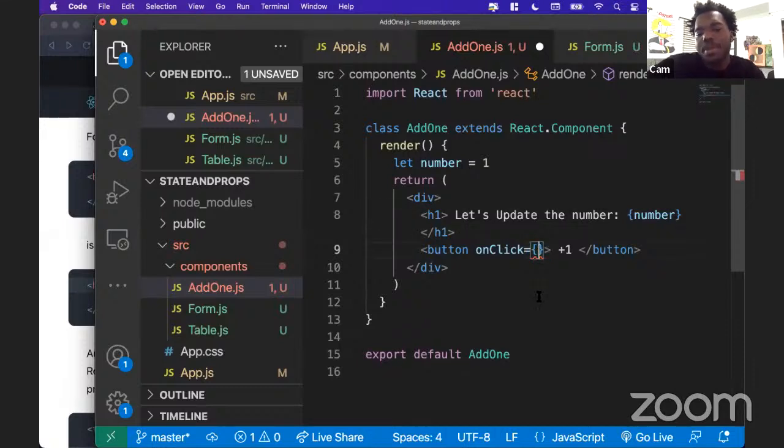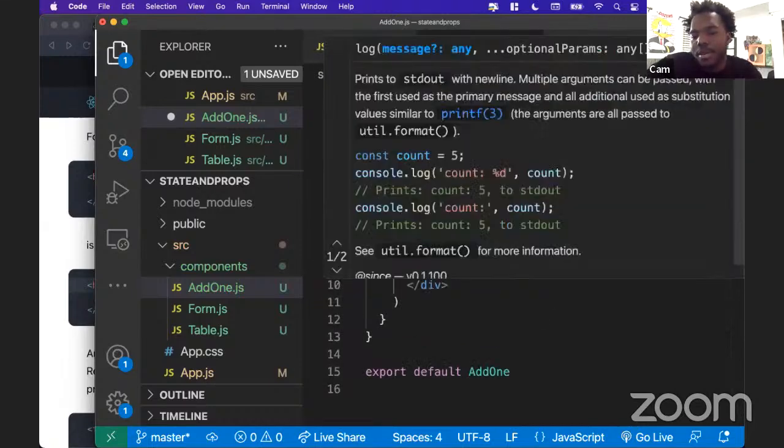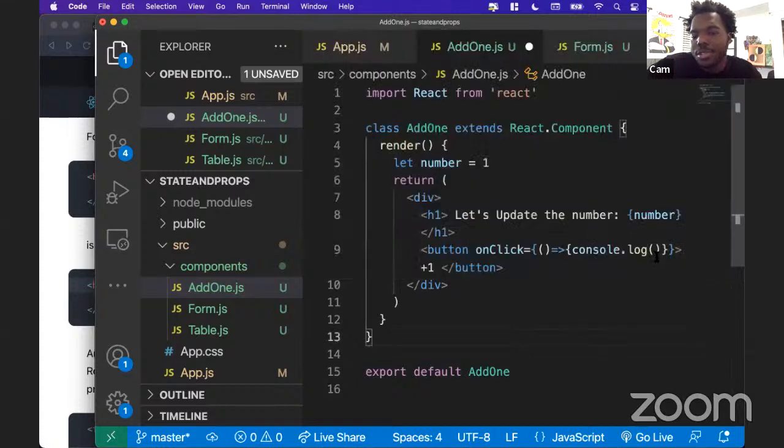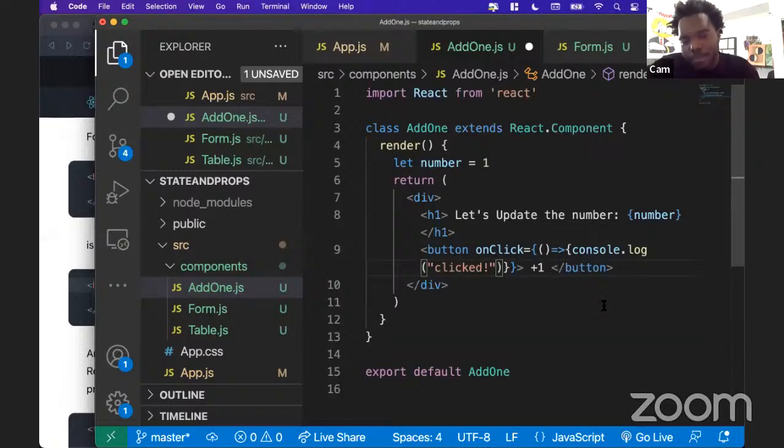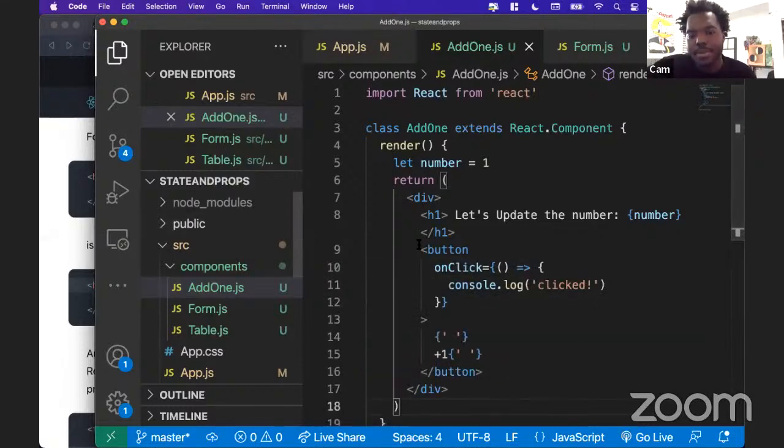Sometimes you'll see people define that function inline. So if I just put an empty arrow function here, I could put some stuff in here as well. I'll just console log clicked for now, and then we'll refactor this to be a little bit easier to see, right?